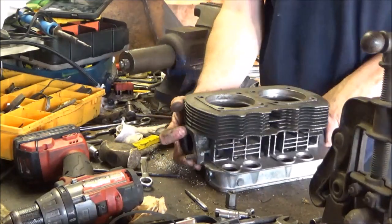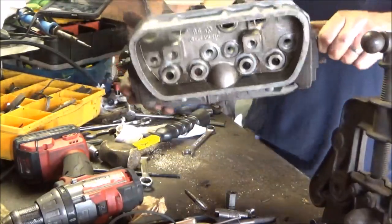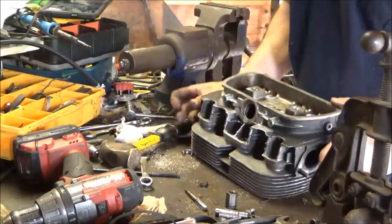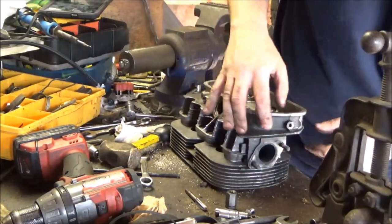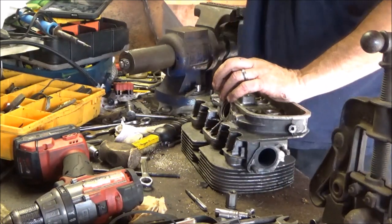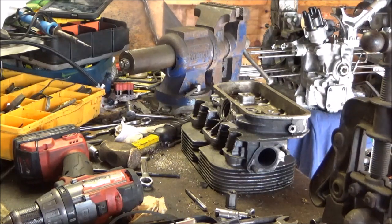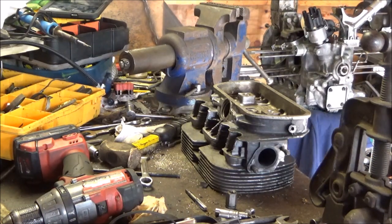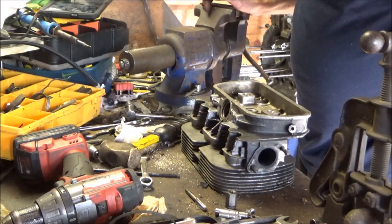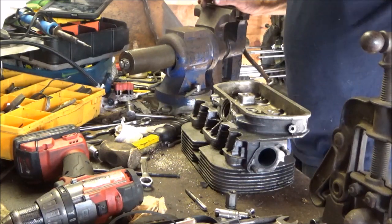Here's my head, 1 of 2. No more valve guides. No more valves. No more springs. No more rocker studs. Just ready for a good cleaning. There's no grease on it per se, but there's black paint everywhere. Somebody liked black paint. I might clean them up good. I might get a wire brush. And the last set I had, I glass beaded them. I could do that again, although they look really new on my old engine. But that's how it goes.